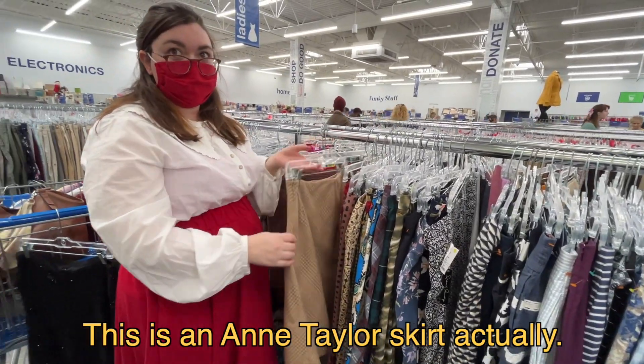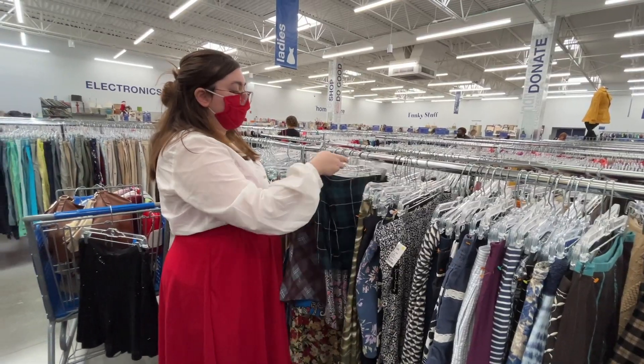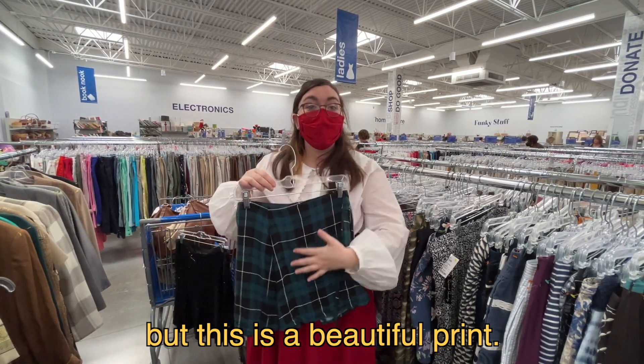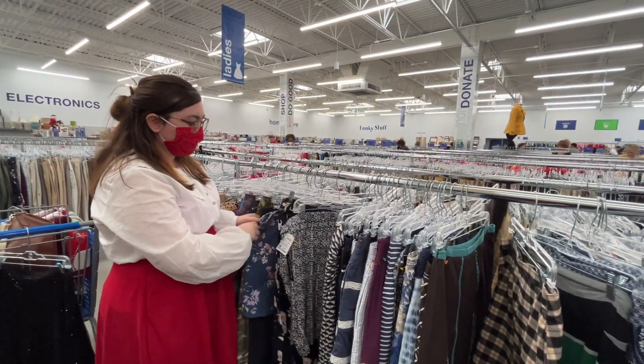Oh, this is an Ann Taylor — that would be cute. There are lots of great options here. Dresses are easy to style in the winter — you just layer up underneath them, and you can easily chuck a sweater on over top of them. That way they make perfect transition pieces, because on warmer days you just lessen the layers and you're good to go.